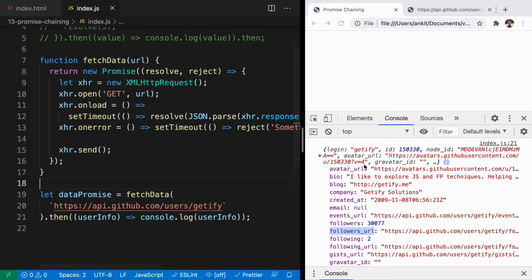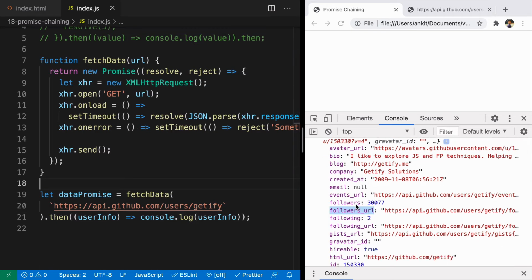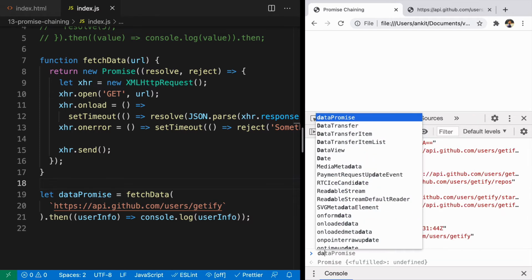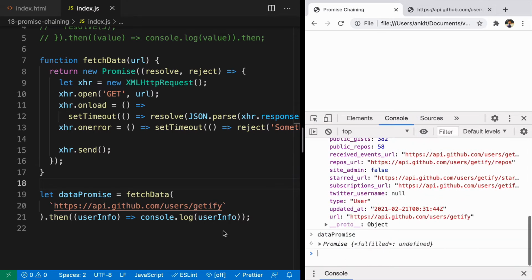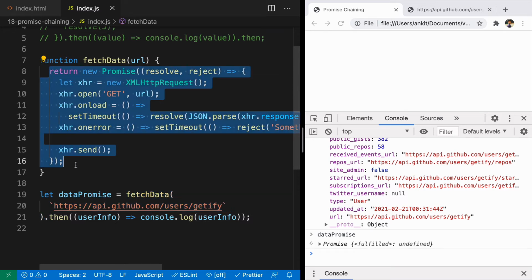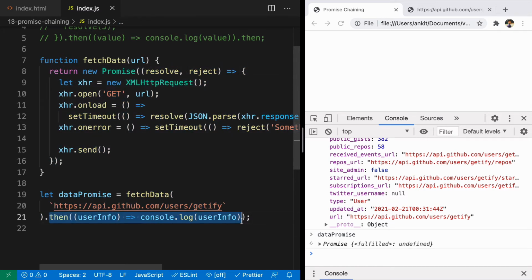When we look at it, we can see a log message of the object with all the values. But what is the value of data promise right now, because we have already used .then on it? We know that fetch data is returning a promise. But what is .then returning here?